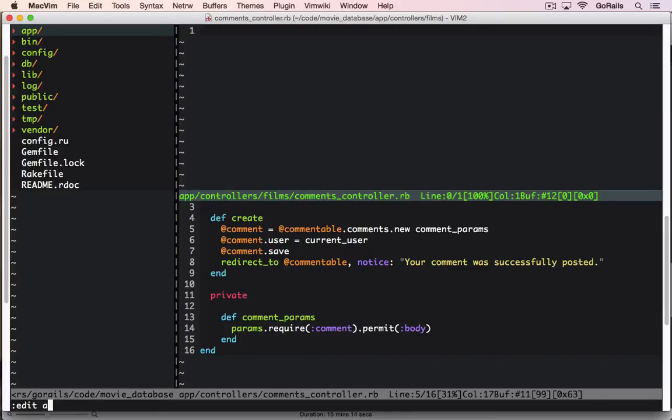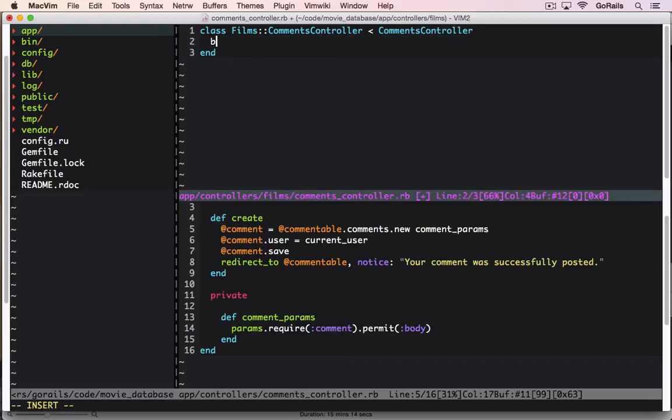So up top here, if we edit the app controllers, films, comments controller, we can start creating this. Since the module is films, we have to put the module in the class here, and it's going to be the comments controller. But instead of inheriting from application controller, we can inherit from comments controller.